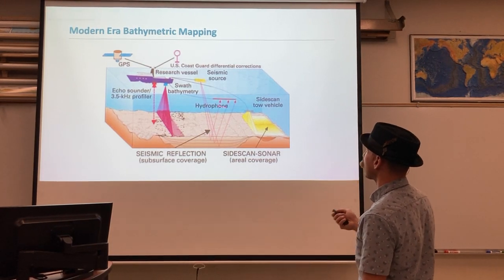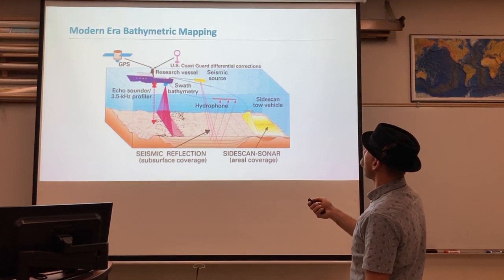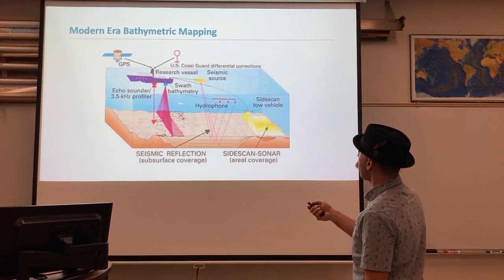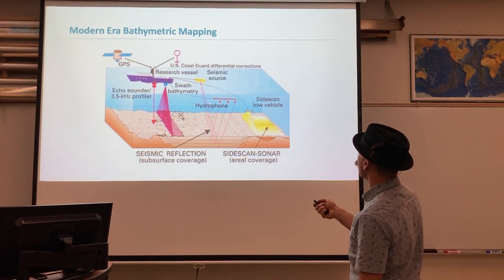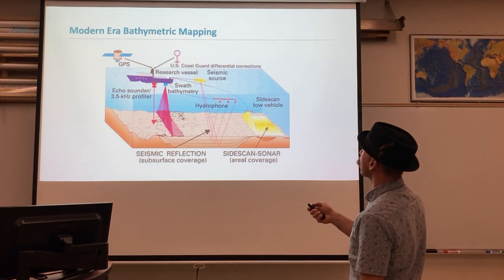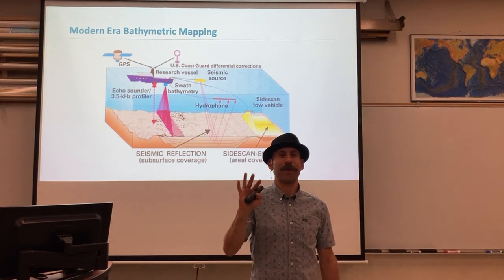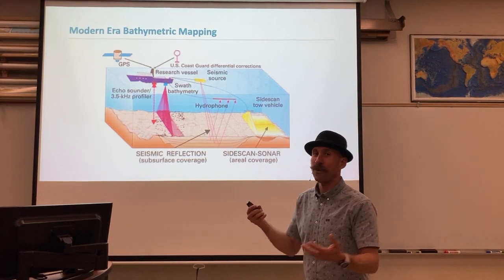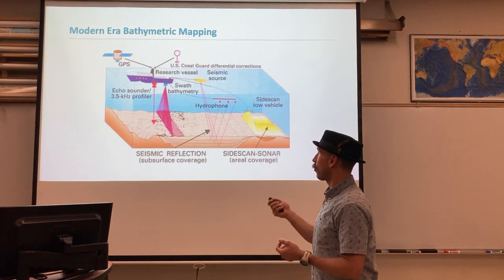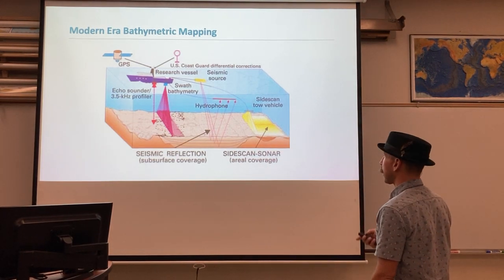How are we understanding the ocean floor? Okay, we've got a research vessel. It has an echo sounder, it has side scanning sonar, it's got a hydrophone, it's emitting explosions and recording their seismic profiles. It has GPS technology that's looking at the surface of the ocean. So many different ways. And this is how we know what the bottom of the ocean looks like, because we have recorded the elevations through all of these various techniques.